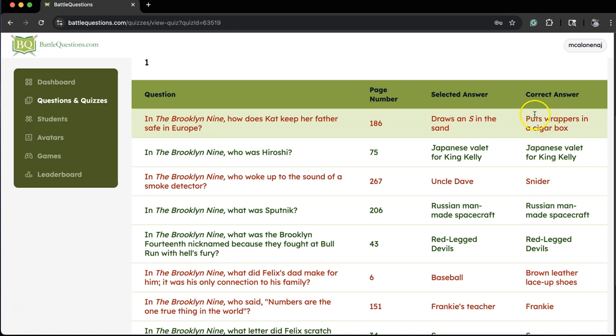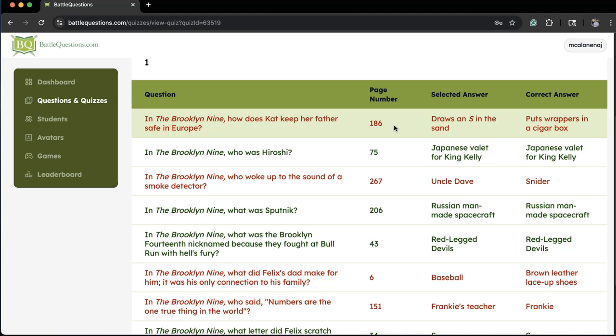And what's also really cool about this review is you can take a look here in this column and you'll see the page number where you can go into the text and actually locate the answer to this question. This is going to be really important for students to go back and actually look at these pages, to read through, give themselves the context of the answer itself. And it's also going to allow them to kind of commit it to memory. It's going to be a bit more meaningful instead of just looking and saying, okay, well, I got it wrong, this is the right answer, moving on.